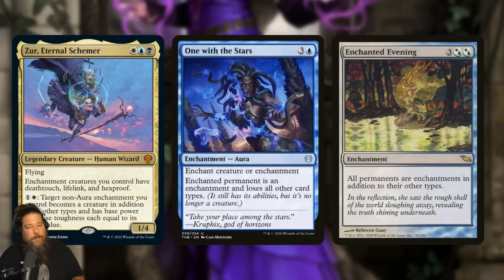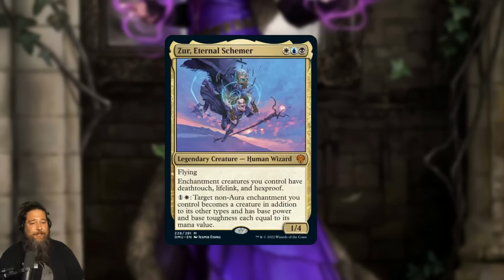But what I think you can do here, and again, correct me in the comments if I'm wrong, you can play this on Jhoira to turn Jhoira into an enchantment, and then you can use Jhoira's ability to turn itself back into a creature, and if you activate that ability after One with Stars is on it, it should overwrite it, I think, and then Jhoira will be an enchantment creature again, and it'll have all the protections. So, I don't know, weird rules interaction, confirm it in the comments if you know, but I think that can also get the job done.